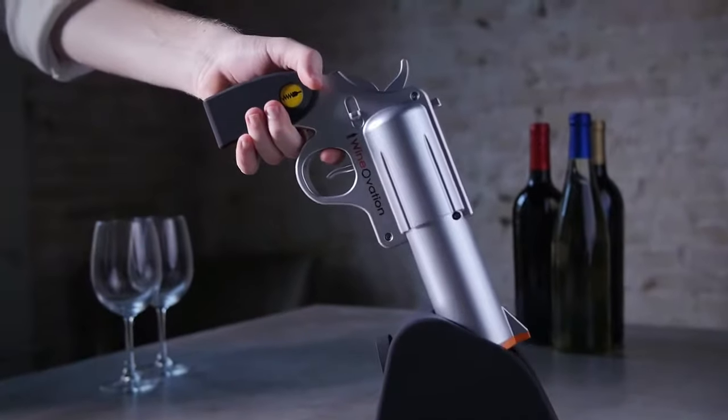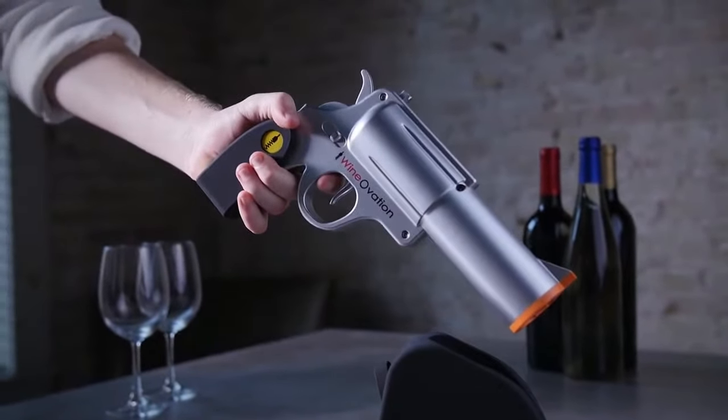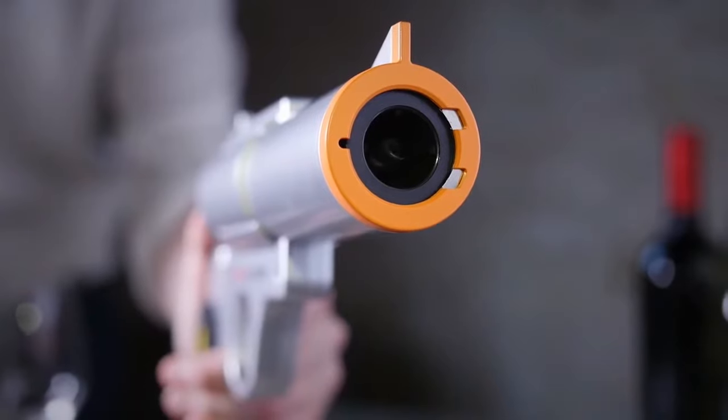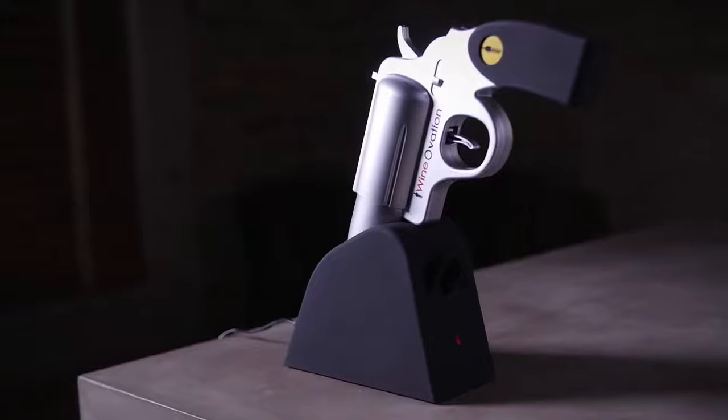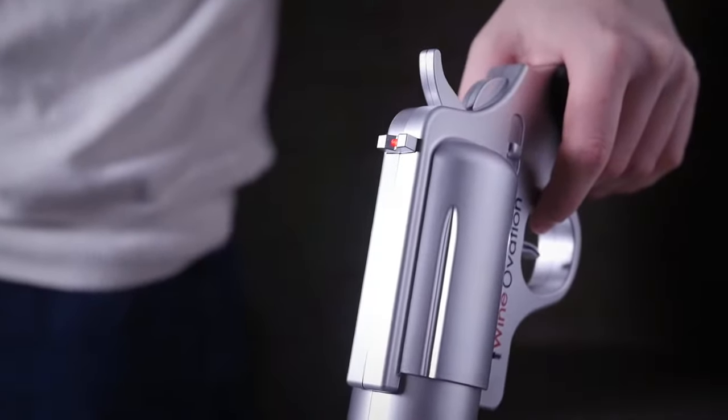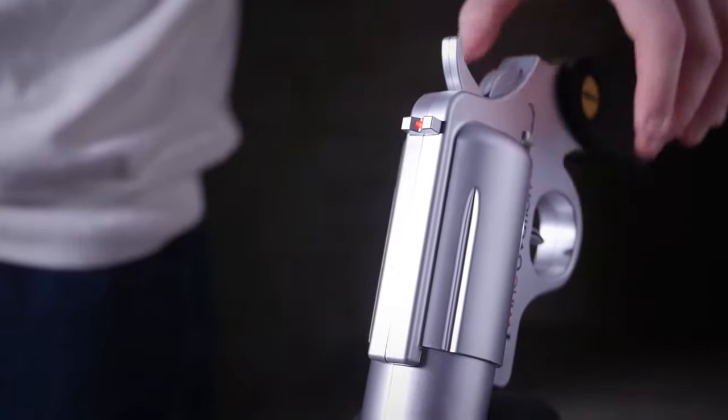Be a boss at your next gathering when you whip out the wine gun to open that vintage cab. The Winovations powered wine opener comes with a rechargeable holster. Be trigger happy as it will uncork over 30 bottles on a single charge.